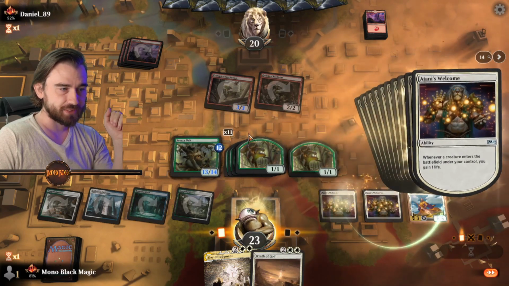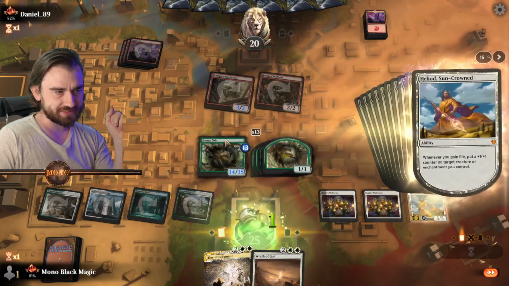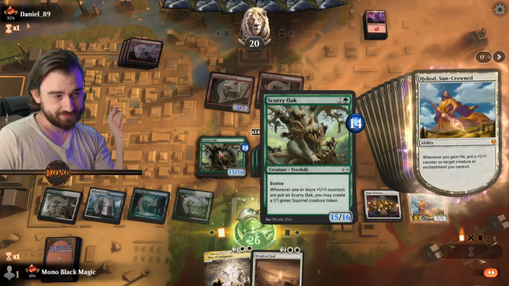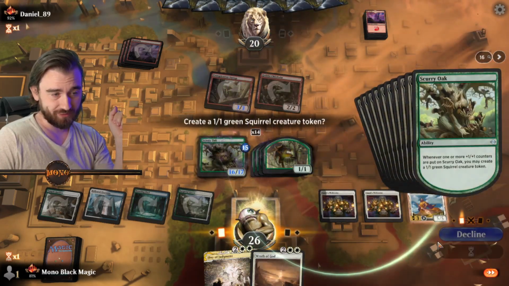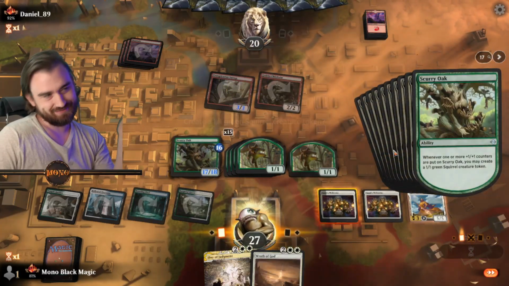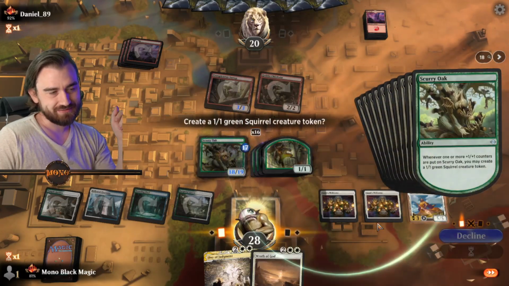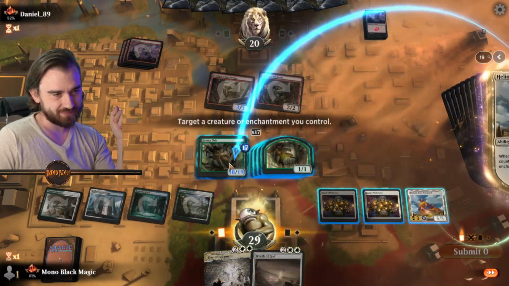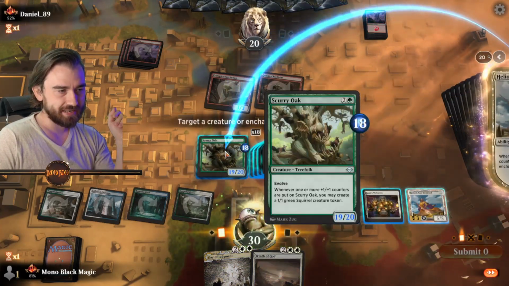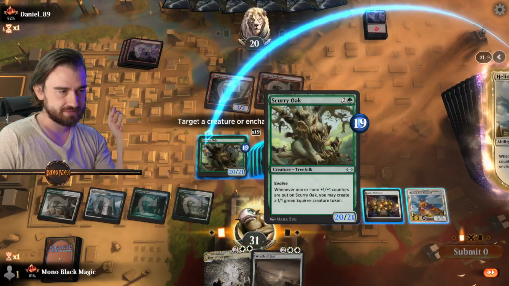Okay, Scurry Oak. Yep. We gotta get a couple of these, because he can get a lot of goblins. Possibly next turn he could get a lot of goblins. So we probably want like 40 or so squirrels. He's probably gonna concede before we get those 40 squirrels, but you know. We gotta get them out, 40 squirrels. And then we're gonna buff them all up to 2/2s or something, or 3/3s. I don't know. They gotta be big anyways.